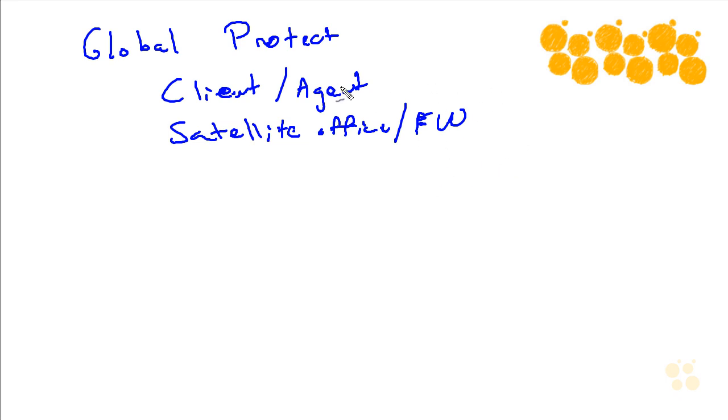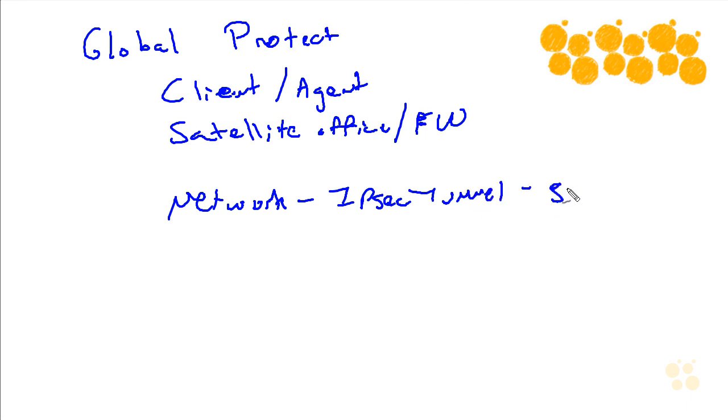All of my traffic, like I said, between the agents or the offices back to the central locations is going to be encrypted, which makes my life a little bit simpler. Configuration, everything that we did, is going to be under Network and IPsec Tunnel, and then just set the GlobalProtect satellite from a firewall standpoint anyway. For the client agent, just install it and it will find the information on there.